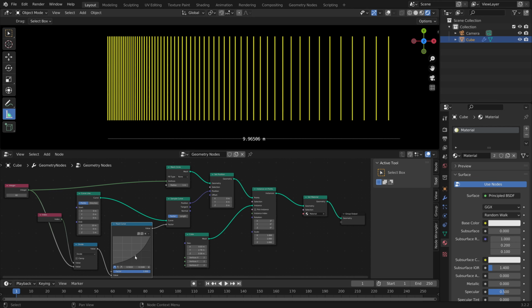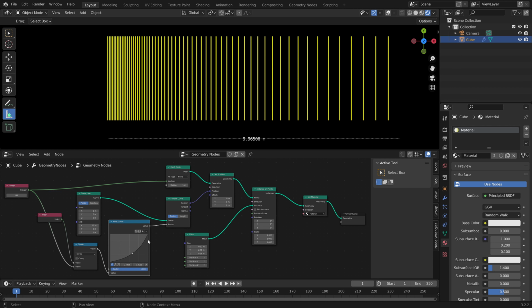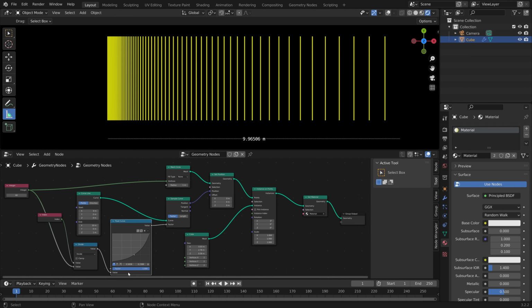Basically, this is like a transform curve. What a transform curve does is it takes an input and will change the output depending on the position of the points on an XY curve. I can't really explain it better than that, but you can see clearly what it does here.